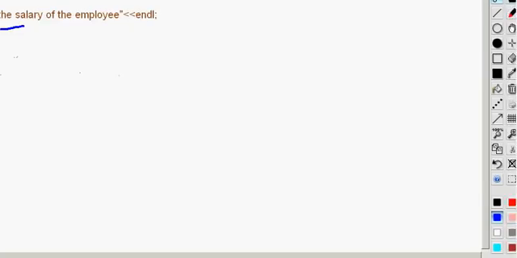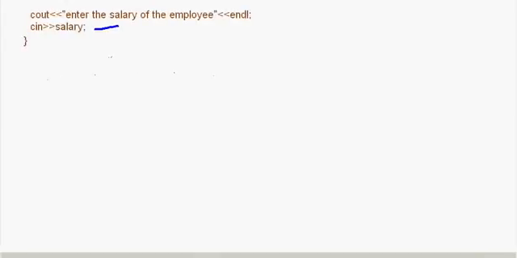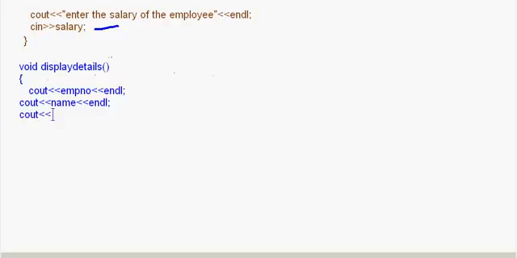Now same way we'll be writing the display details method. So here you will have void display details, in which you will have only the cout statements, cout emp number endl, and then I write cout name endl, cout department endl, and cout salary, right?